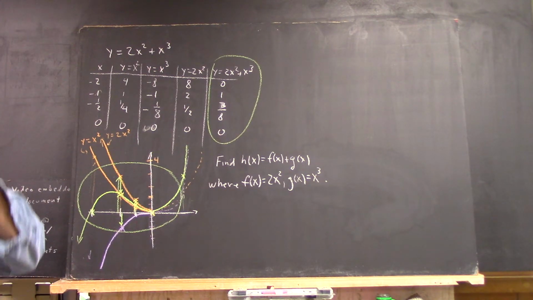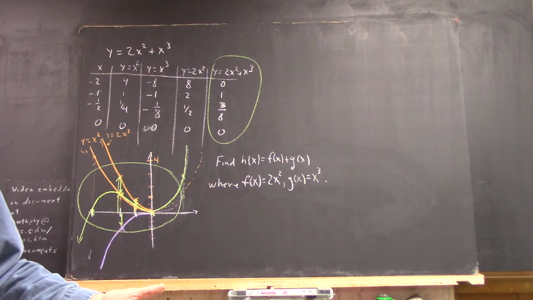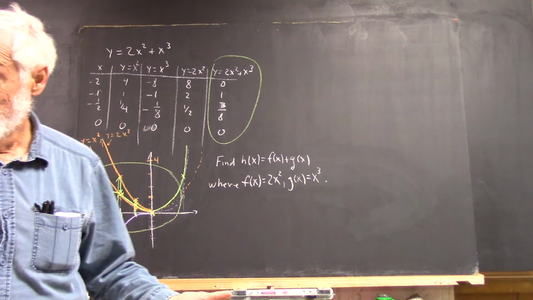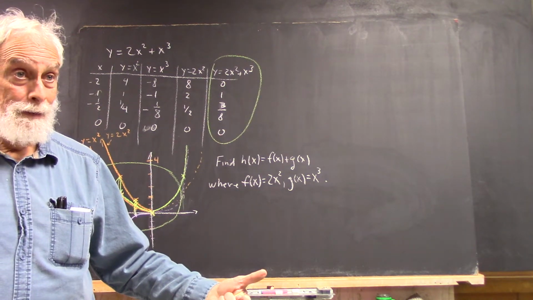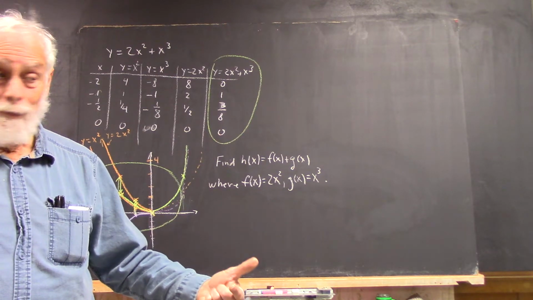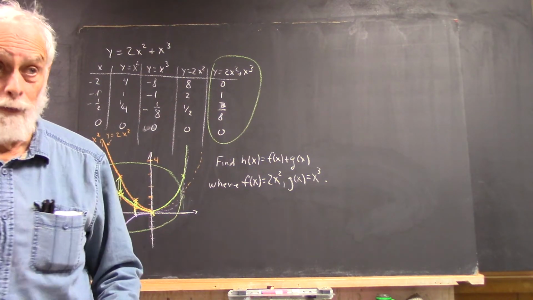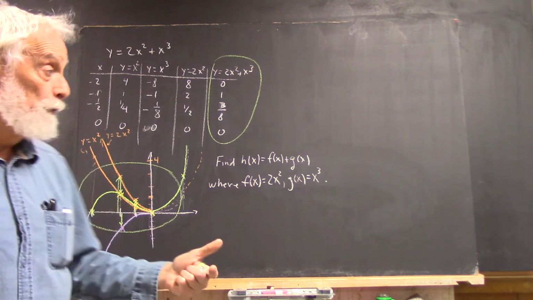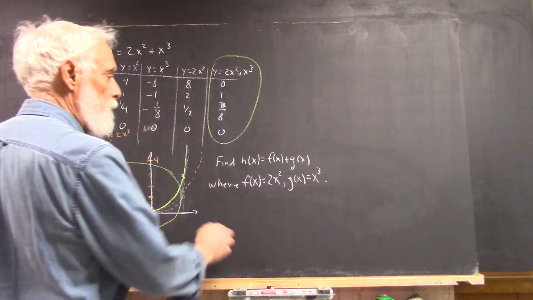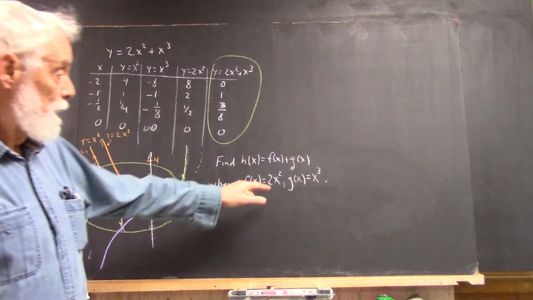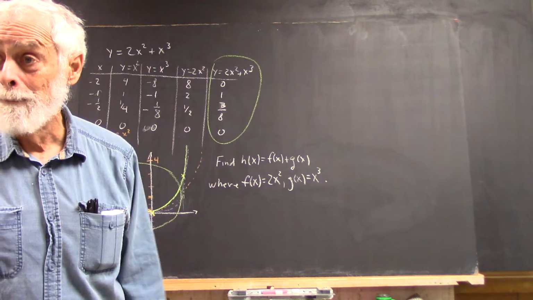You've already seen that most functions that you deal with in this course or in any other course are built from your basic functions. They're built by adding functions, or adding multiples of your basic functions, or subtracting or multiplying your basic functions. We're not going to deal with that right now, but you could write it out. In other words, what would f of x times g of x be? Well, x squared times x cubed, 2x squared times x cubed is 2x to the fifth, right?